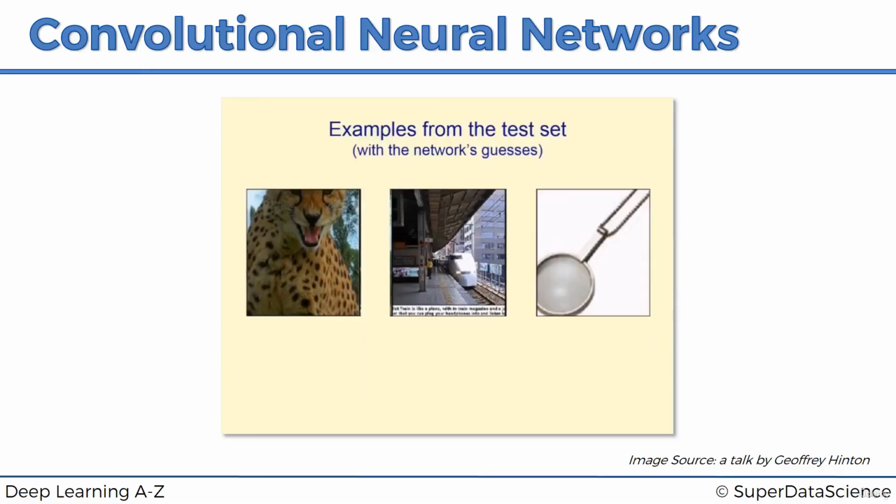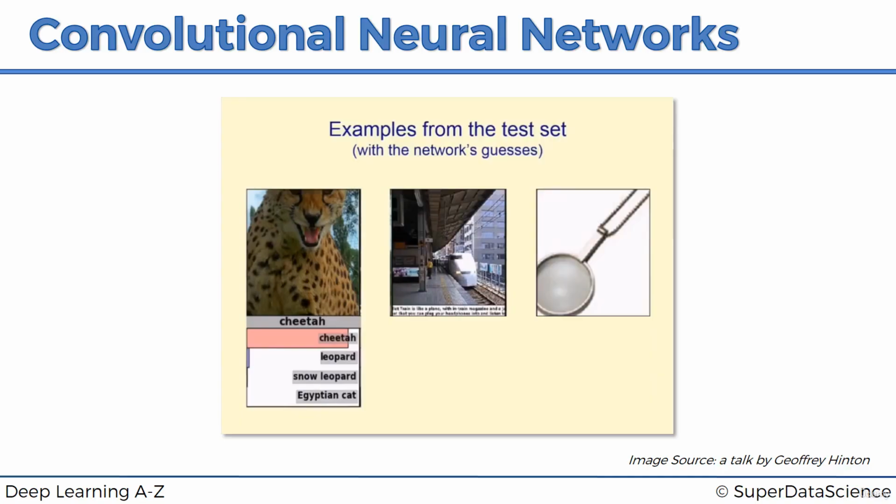So on the left, what do you think this is? You probably said cheetah, and you will be right, and this is what the computer said. And right away, we're going to learn how to read these images, because if you're going to go deep into convolutional neural networks, no pun intended, if you're going to start learning more and more about them and using them, you'll see a lot of these.